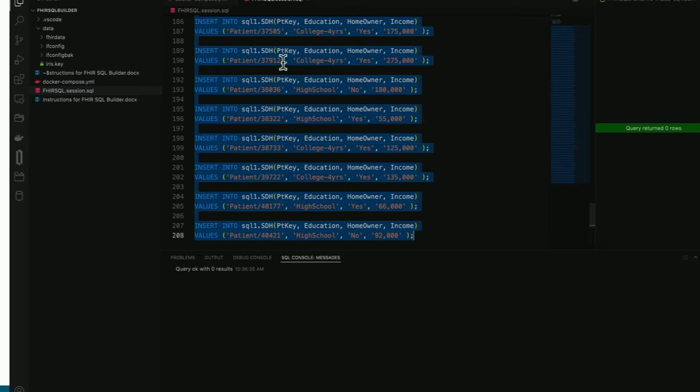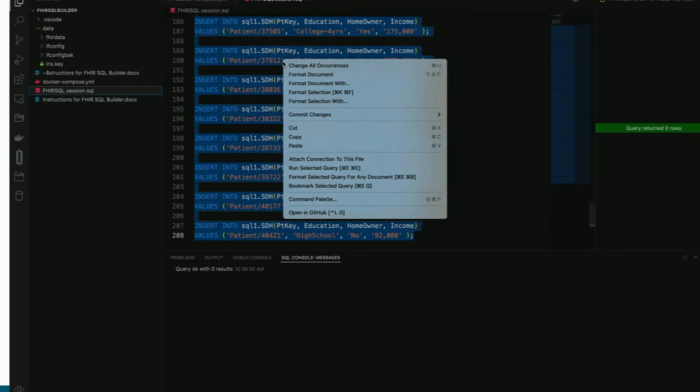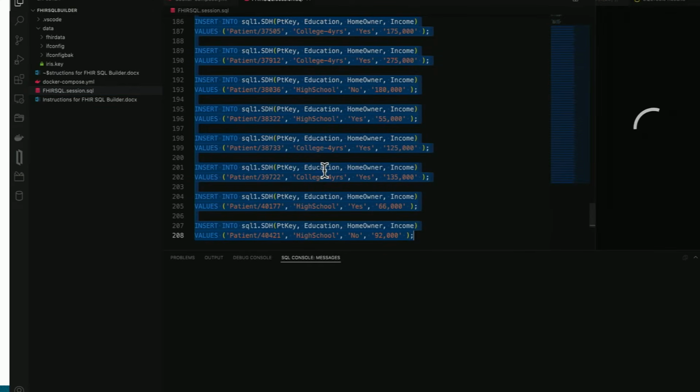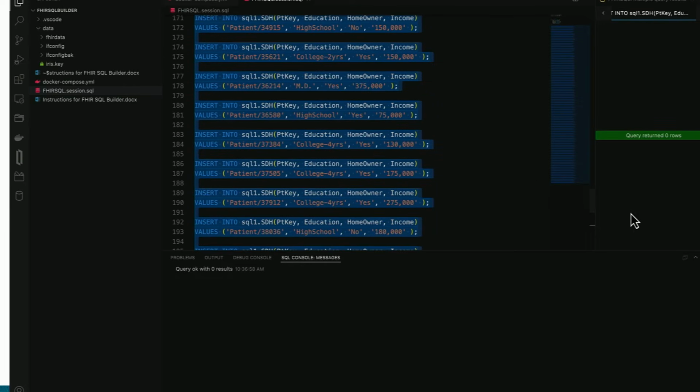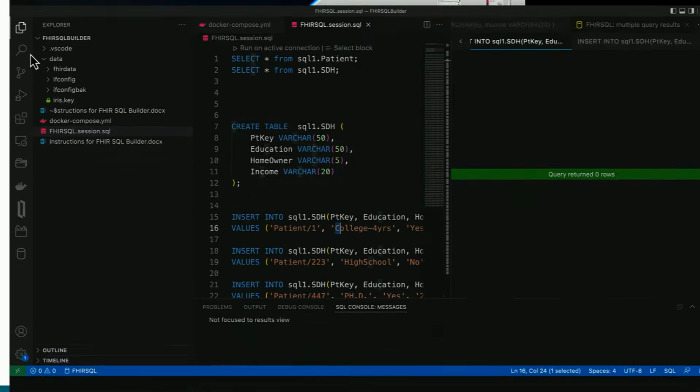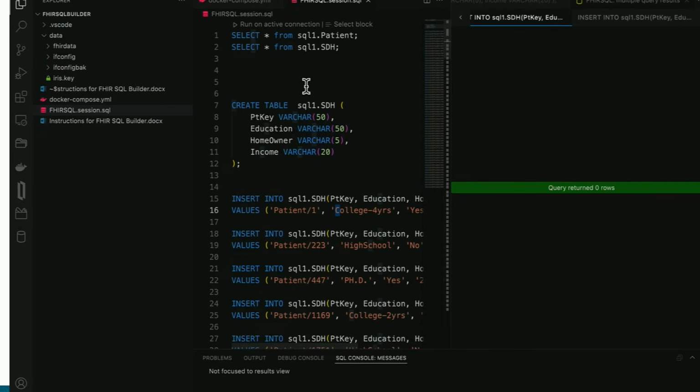This is entirely fake data, but I wanted to show this because I want to show you that we could then join this data to data that we're projecting from our FHIR repository. I looked at all the keys so that they are totally aligned.